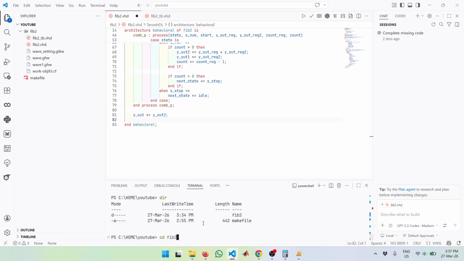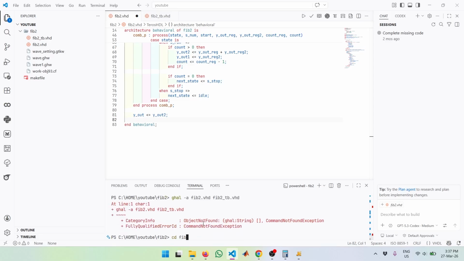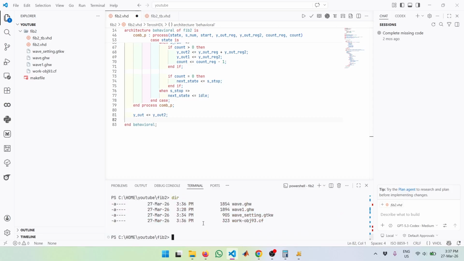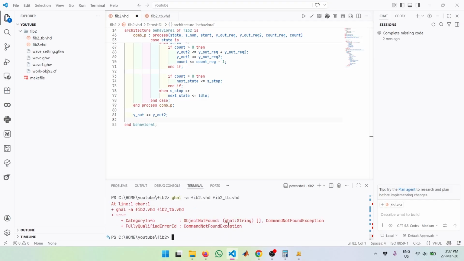So now, as I have said previously, you can run the files like this: ghdl -a and the name of the file. Oh, sorry. So inside I'm having the two files, so ghdl -a and the name of the two files. This has to be VHDL.